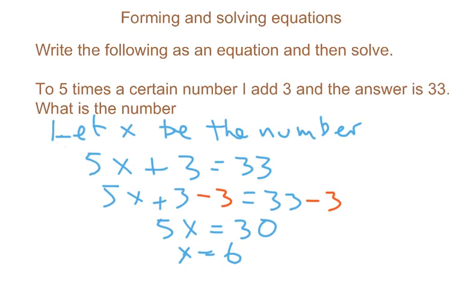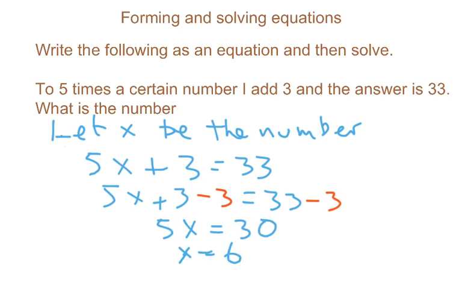Now we need to solve that equation, and we can solve it by saying we have 5x plus 3 is equal to 33. We can subtract 3 from both sides like this. Once you get used to it, you don't need to do this stuff in red. You can go straight down to this line here, 5x is equal to 30, because we know when we subtract 3 from here, 3 minus 3 is 0. So that's gone. And then we're going to get 33 take away 3 is 30. So this line here is optional. This line here isn't, and this line isn't. So 5x equal to 30, x equals 6.